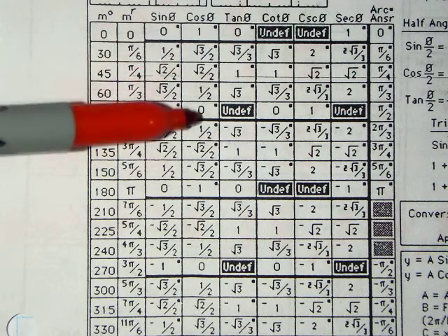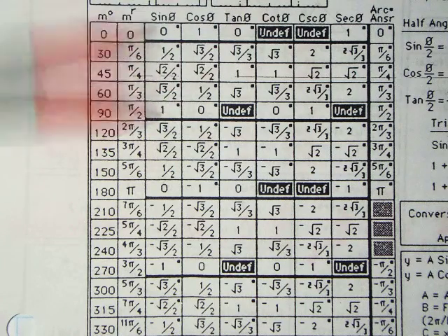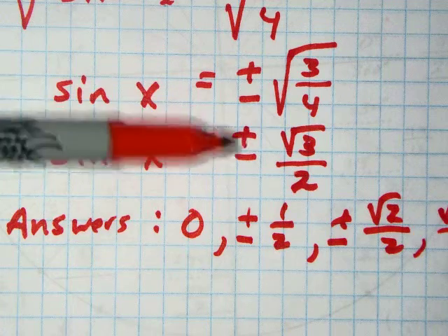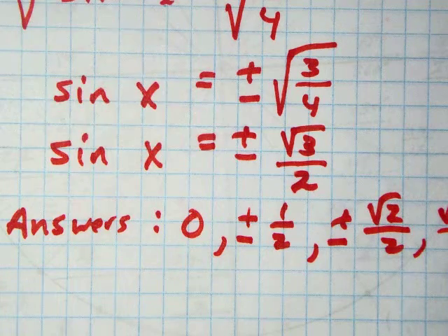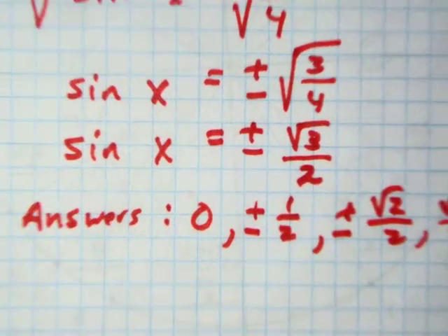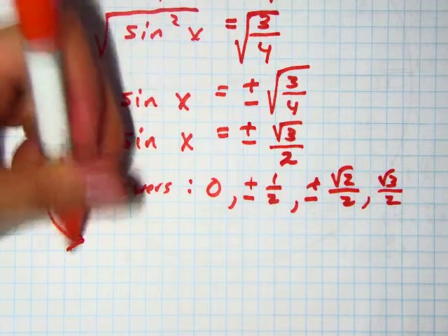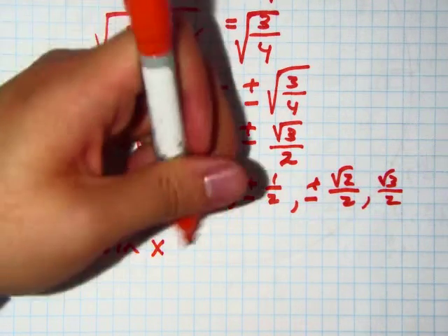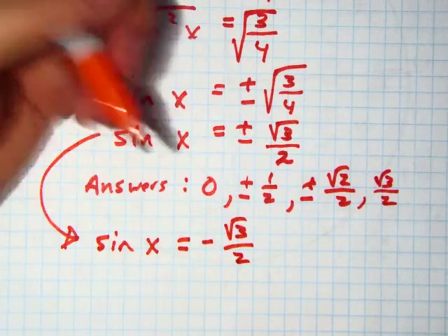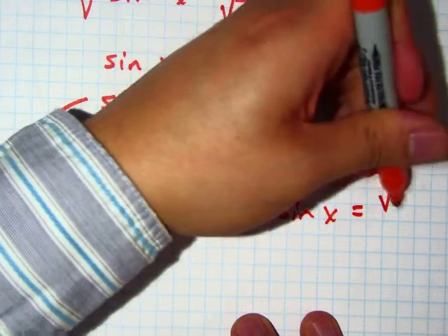So that's why it's very crucial you do a lot of these problems. You're looking for something that looks just like these. That is what we would like to see. And as you can see, that is one of our answers. So we have sine x equals plus or minus the square root of 3 over 2. Let's go back and finish this problem now. I'm going to split the plus or minus now. So sine x either equals negative square root of 3 over 2, or sine x equals positive square root of 3 over 2.